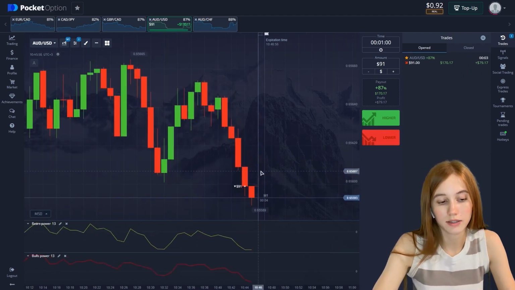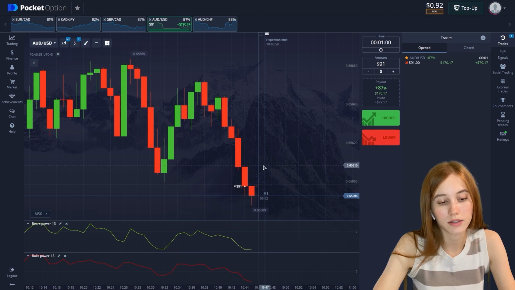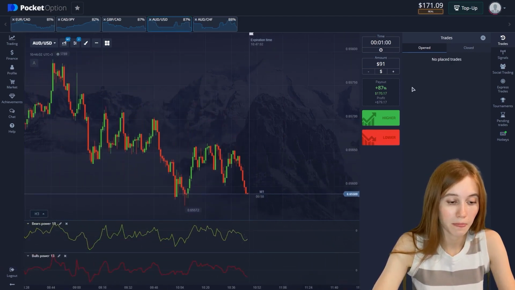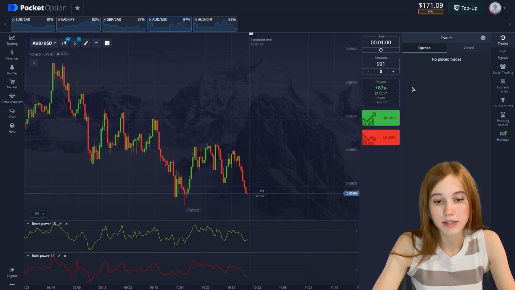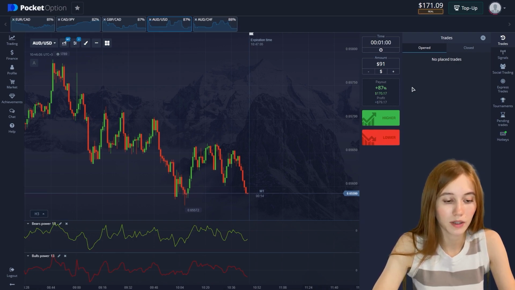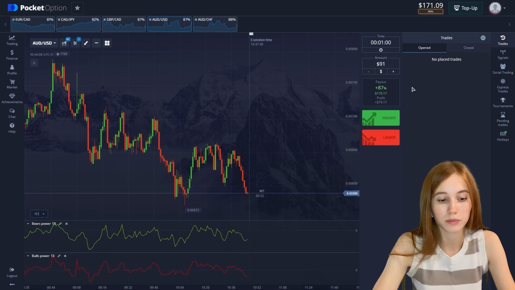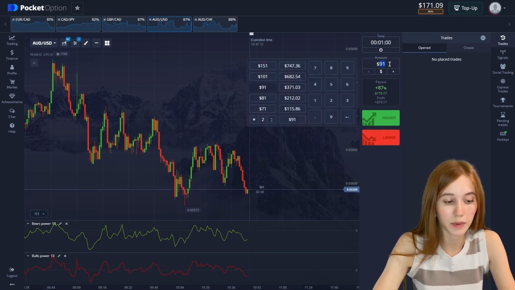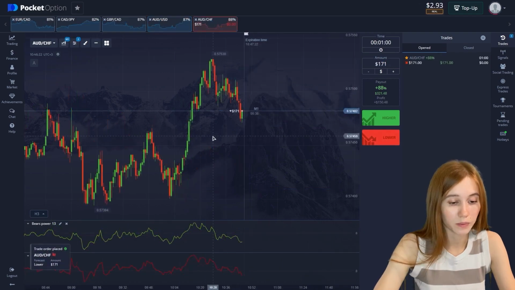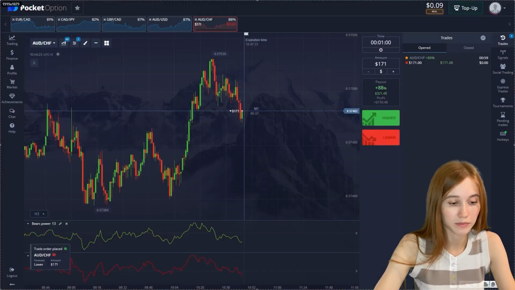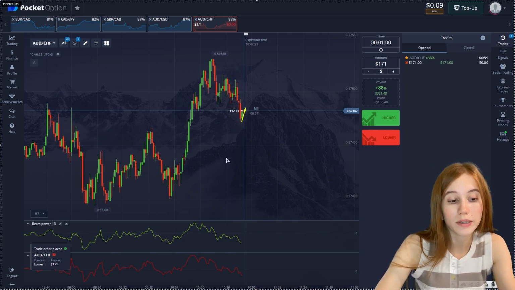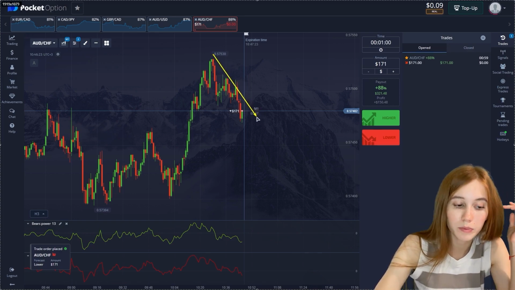There are less than 10 seconds before the deal is closed, and the deal is closed. The balance is $171, and let's increase the amount to $170 and move on to the next concept. So why did we open if there is clearly an upward trend at the moment? I did this because the general downward trend prevails over the upward one.